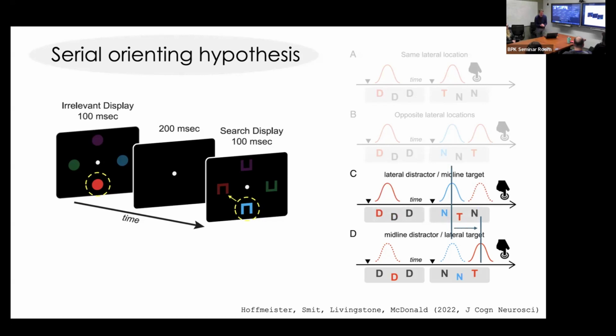And now, if we're able to compare, keep in mind what I showed you were both invalid cue trials. The target is not at the cued location. We should be able to look at the isolated target N2PC and compare it to the isolated cued non-target N2PC and see that the target selection is delayed on invalid cue trials. And moreover, it's not just delayed, but people select that cued non-target first. Okay. That would support the serial orienting hypothesis that I described earlier. That's not what happens.